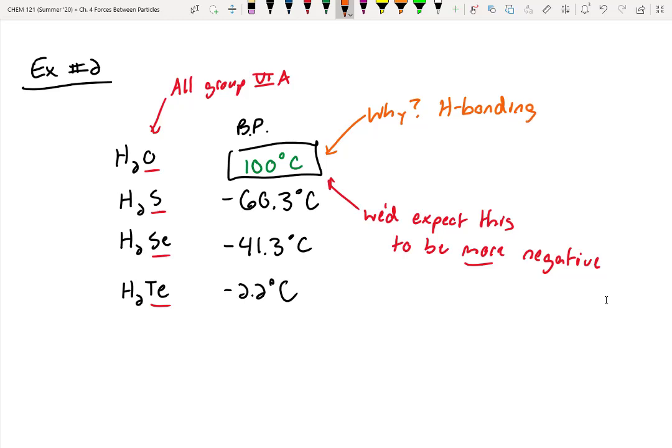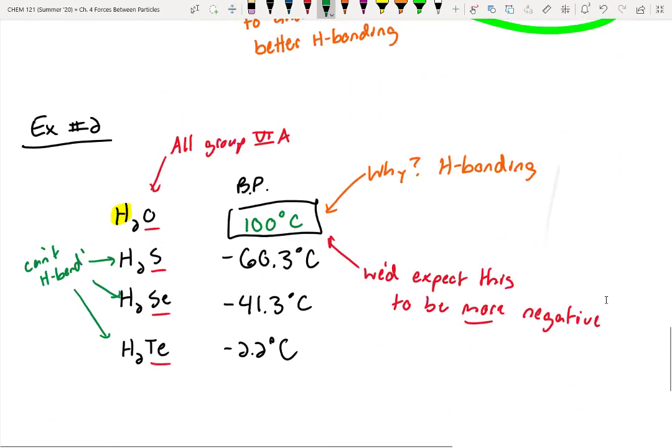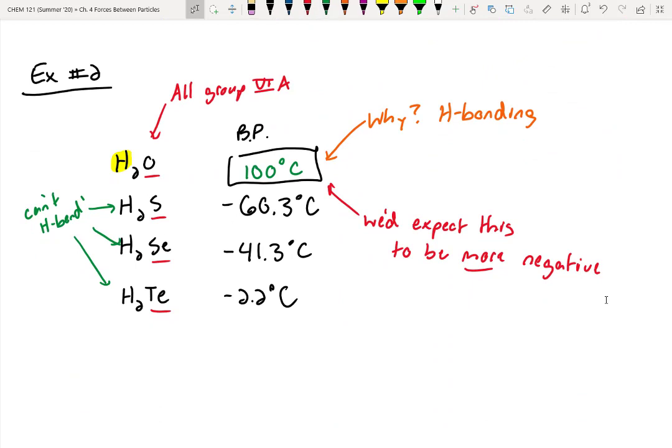The fact is that this hydrogen is bonded to oxygen, so it follows that H on the phone rule, where this one down here can't H bond. Same thing with all of these. So the fact that the hydrogens in water can H bond changes the properties and does all these weird things like affecting density, affecting boiling point, all this stuff. But it's really unique. It's something I didn't really appreciate when I was starting out in chemistry, so I thought I'd share it with you.